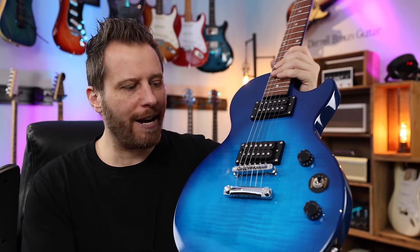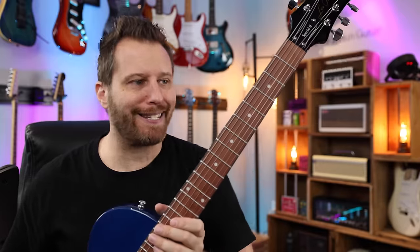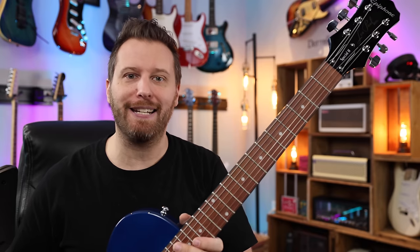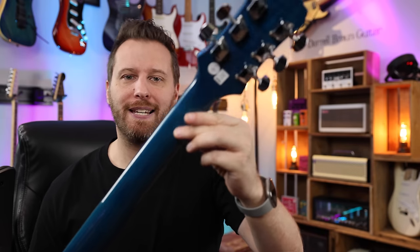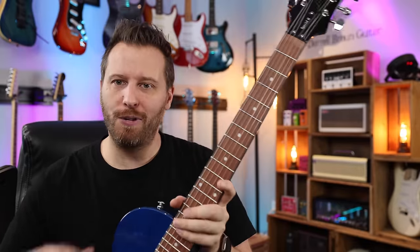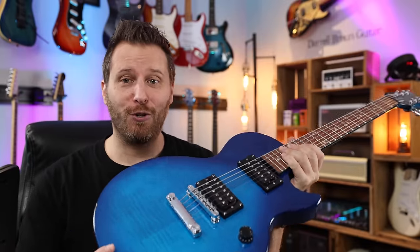So how do I rate the Epiphone Les Paul Special 2? Well, if I could sum it up in a sentence, more good than bad. There's a few quirky things about this instrument, but it's built really well. It's very light, it's super solid, and it sounds pretty good too. I think one of the main weaknesses is probably these tuning machines. They're not really great, but in terms of the nut, the fretwork I would say is about average, as I mentioned, but overall the construction's really good on this guitar.